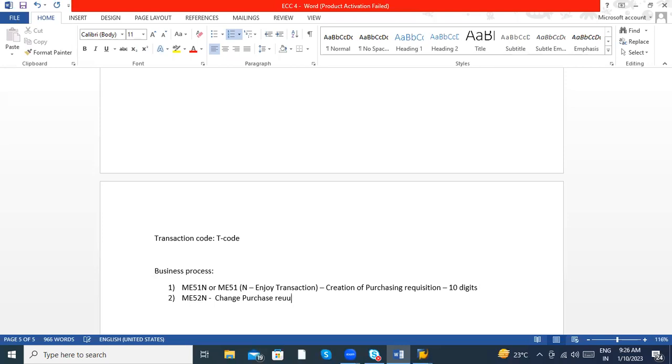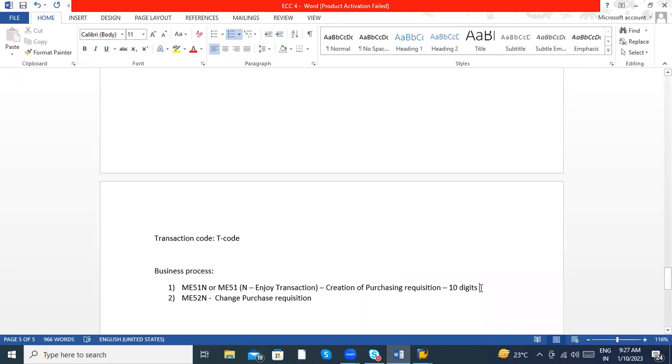Okay, if you enter some information wrong, some of that information can be changed in the purchase requisition. Not all the data, but some of the data we can change. To change that, we have to give the reference number. So how does the system know which purchase requisition you are looking at? This is a reference.